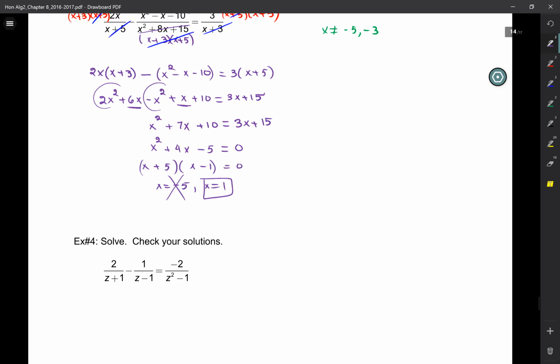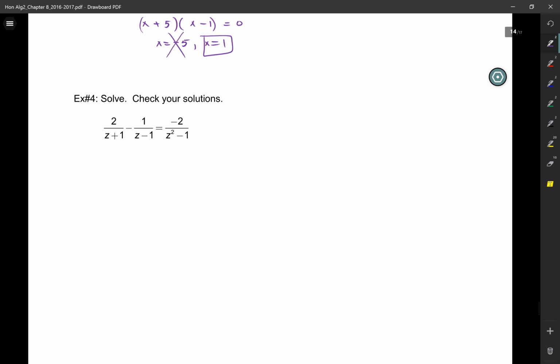All right, so let's do one more. Anything we can factor here? Right? So how can we factor that? Okay, so restrictions. X cannot be, now watch this notation, plus or minus 1. That's like saying x cannot be 1 or -1. I can condense it and just say plus or minus 1.